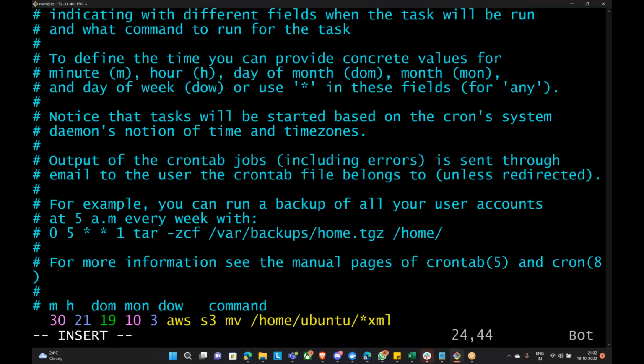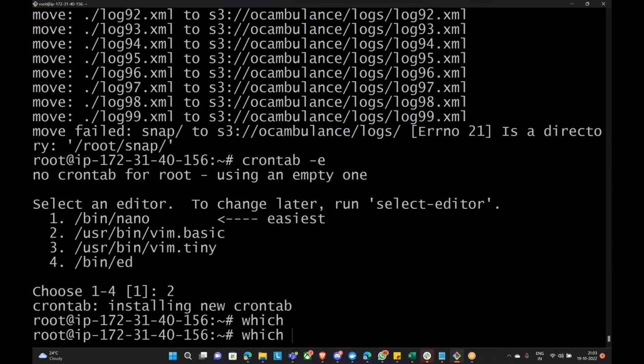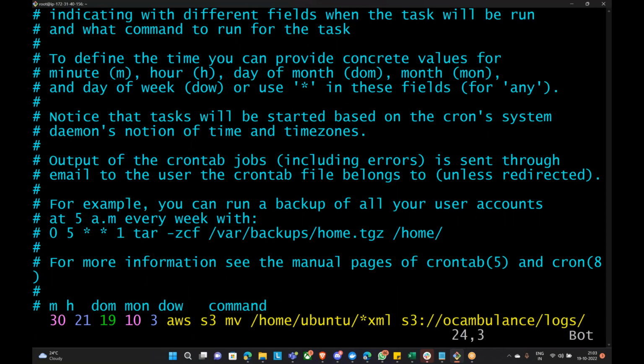Move to where? s3://logs. So like this you can write the script in the crontab and save. If you want to be more specific, you can use which aws, so you can give the complete path also. So crontab -e.